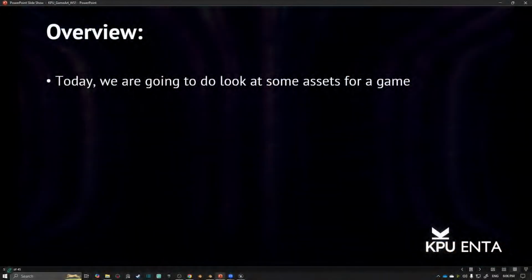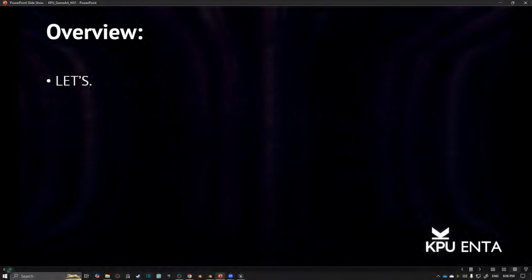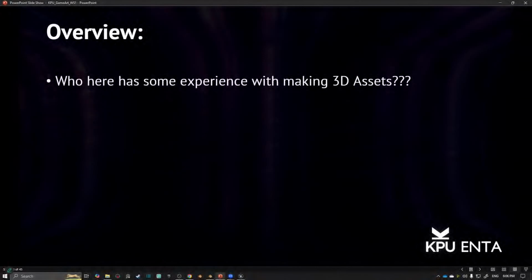Okay, so today what I want to do is look at just creating an asset for a game, taking it from the rough concept to completion, and then hopefully getting it dumped into Unreal and playing with it inside of the space. So the goal here is to have a little bit of fun. For me personally, even when I'm sitting around watching Netflix, I'll be noodling either inside of Unreal or inside of Blender or inside of Substance Painter, doing art stuffs. I find myself doing art as much as possible.